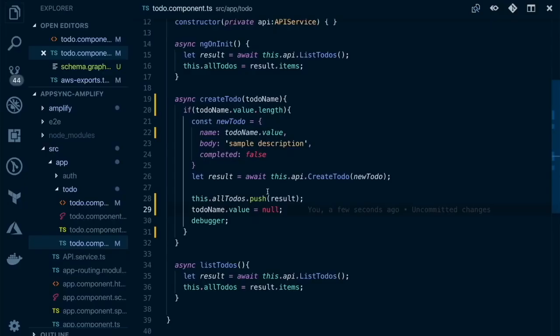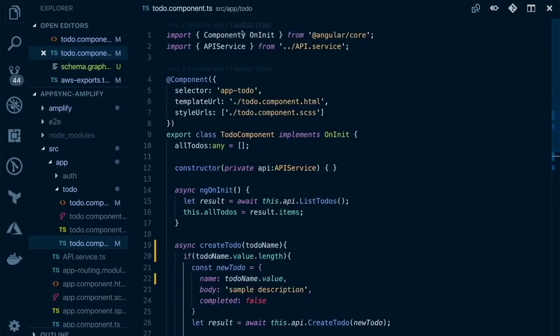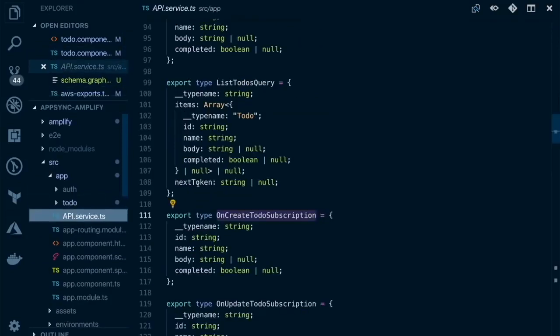Okay. So how do you attach a subscription here, or how do you push these changes to all the connected clients? Now guys, when you create our schema, Amplify has already created all these mutations, queries, and including subscriptions as well. So if you remember, last time we have been referencing our API service, which is generated automatically by Amplify. So this API service also has our subscription code as well.